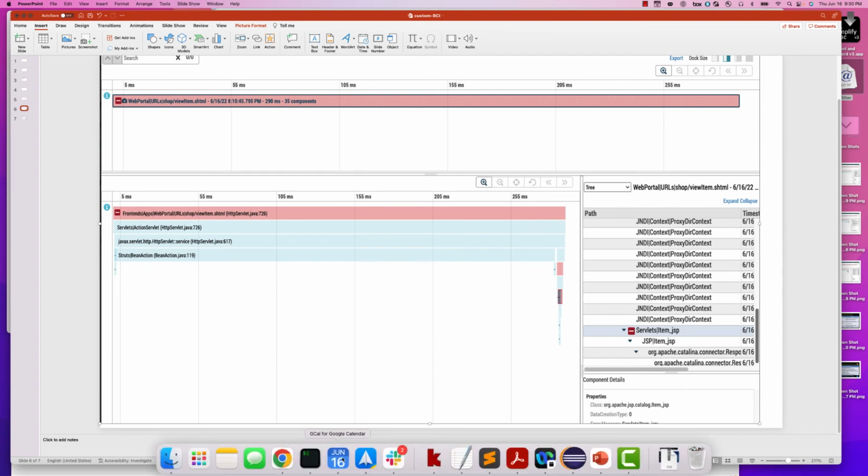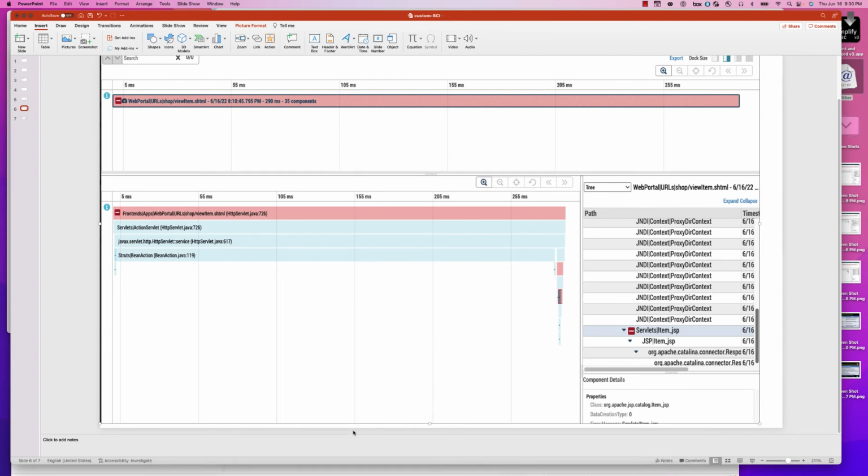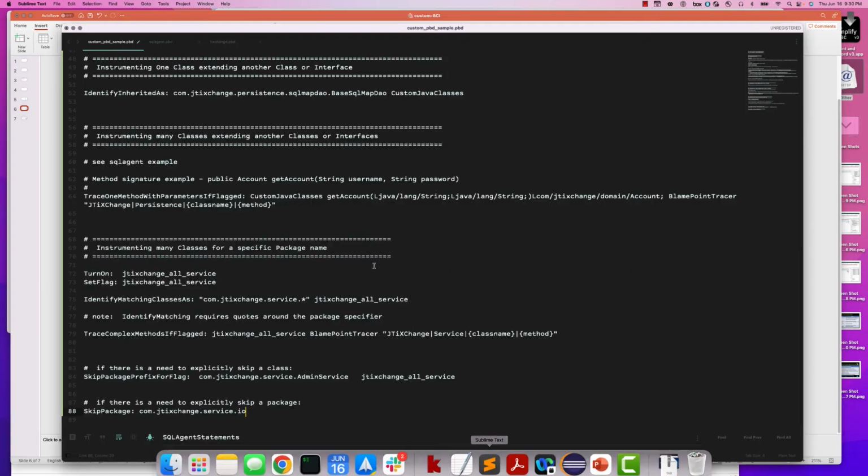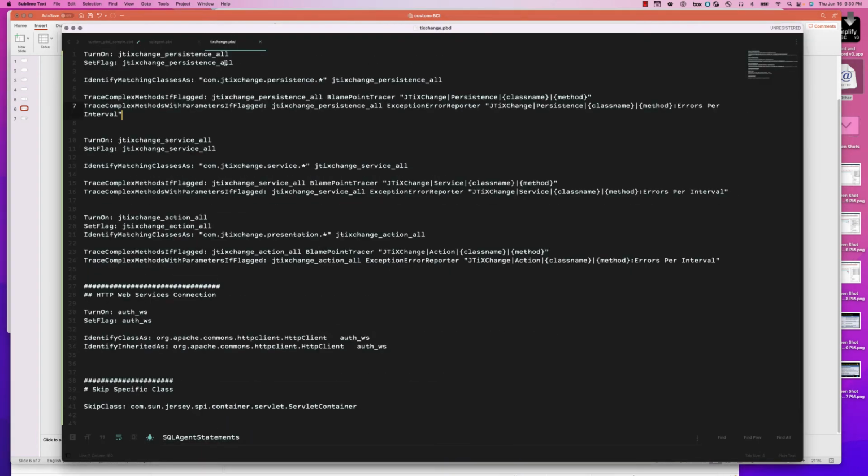Now, in order for me to understand better where this error is coming from within my code, I'm going to go ahead and create my own custom tracers. So I'm going to create a file called Ticket Exchange PBD. That's the name of my app, and I'm interested in monitoring all classes that exist under the persistent package.